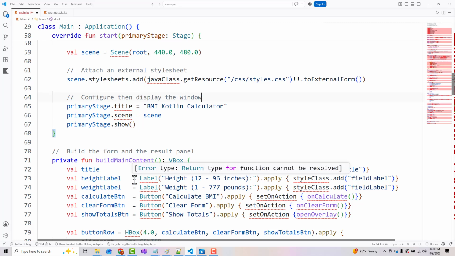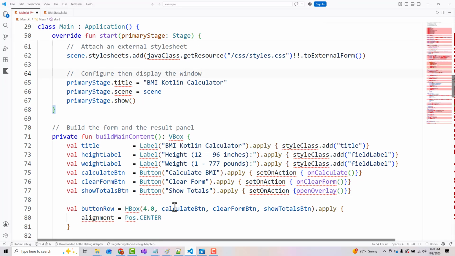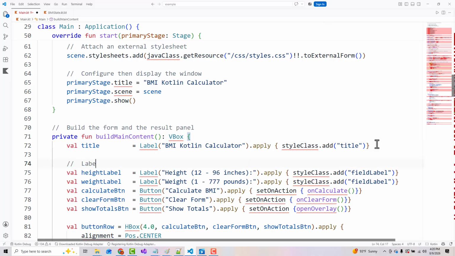This builds the form as we said. That's the title. These are the labels describing each input field and the buttons. Those aren't labels though, so.